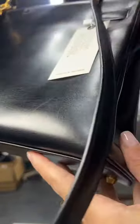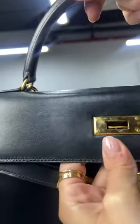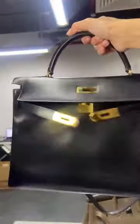Now, I'm gonna take you through the condition. It's overall in very good condition. Now, with box leather, obviously it is a leather that does tend to scratch more than other leathers, so you have to be accepting towards that. My Kelly honestly has so many signs of wear, but I just love it even more. I love how easy it is, how I can hold it carefree. Now this one does have a bit of discoloration here, which I think if you take to Hermès, they can sort that out for you. The beauty of Hermès is they do offer spa, so you can take the bag and have it just revived a little bit. The rest of the bag is overall in good condition.